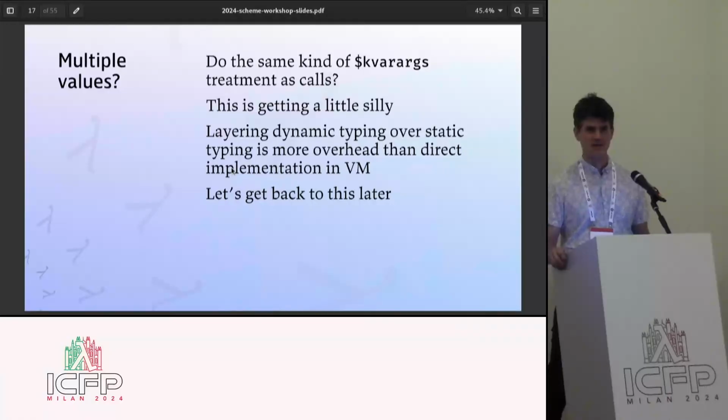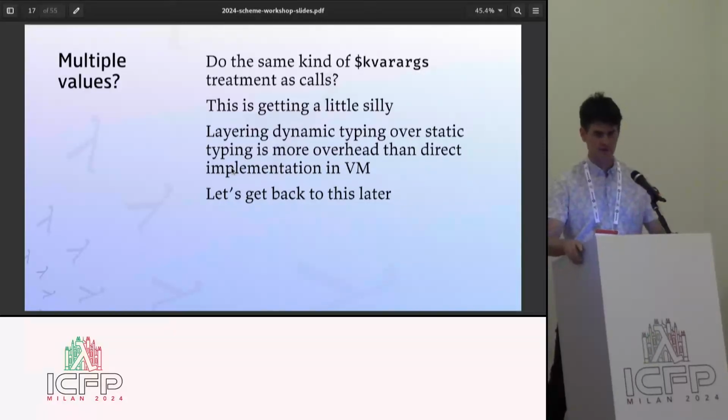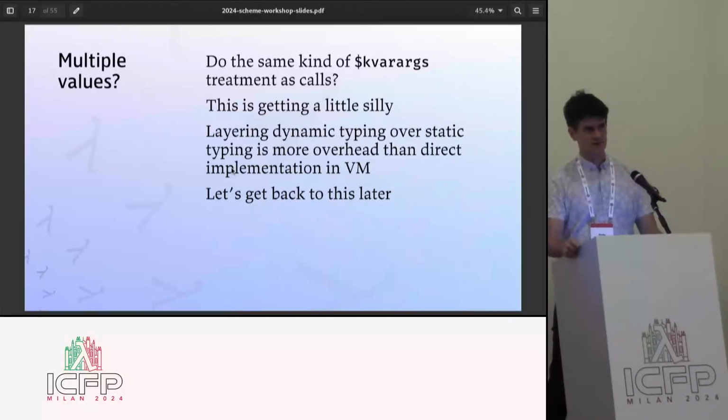However, in Scheme, we also have multiple return values, right? And so we don't have any static ability to know that a continuation accepts 1 value or 0 values or n values or any number of values. So what do we need to do here? Well, one idea would be to just, for the unitype of functions, maybe we would give the same treatment to the results as we do to the arguments, because WebAssembly can have multiple results. So maybe you return an nargs, and an arg0, and an arg1, as results. And this is getting a little bit silly, and it goes to illustrate that if you have a dynamic language and you're implementing it on top of a static system, you have some necessary overhead.